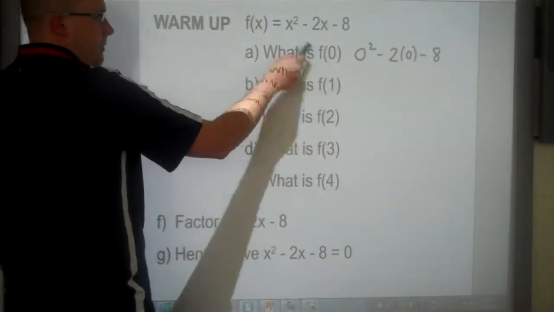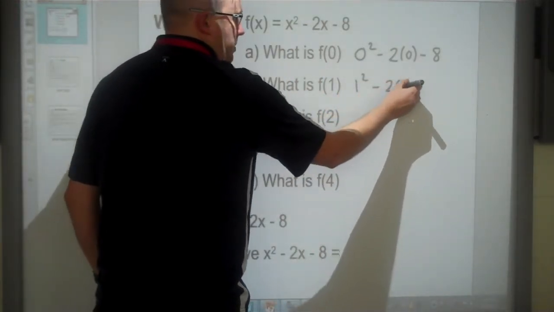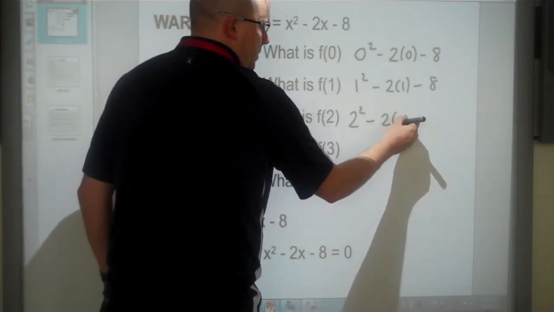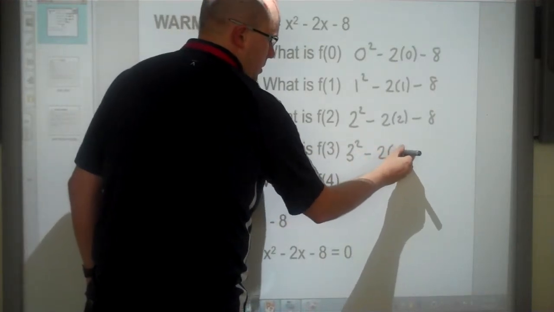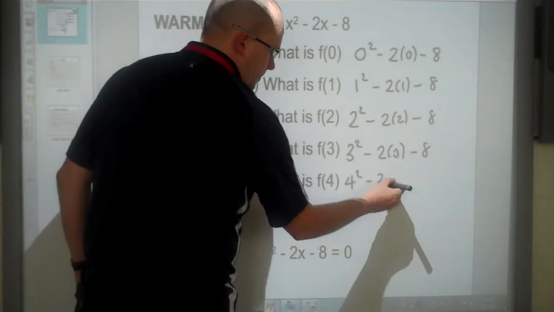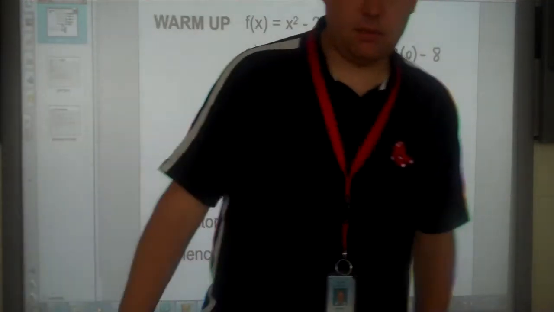And then I have to do the same for all the other equations as well. Wherever it says x, I'm going to replace it by whatever number it says. And I'm going to do this for all the equations. And for the last one. And I do have to work out what all this is, so let's do that now.